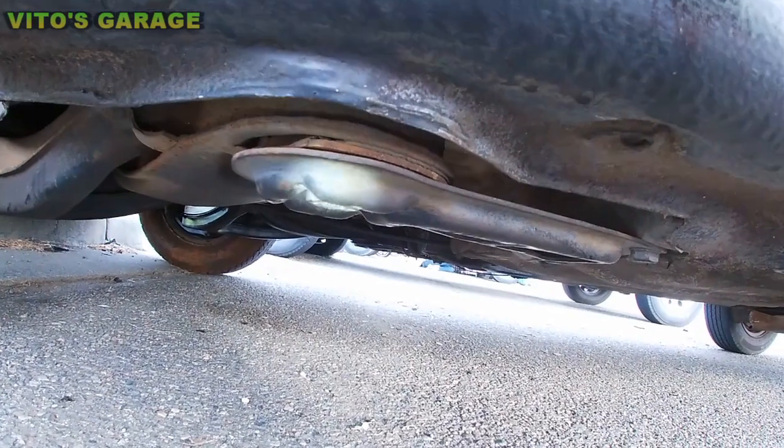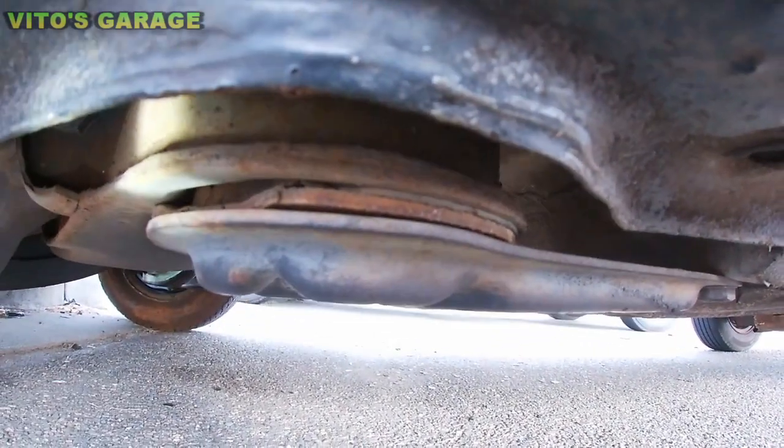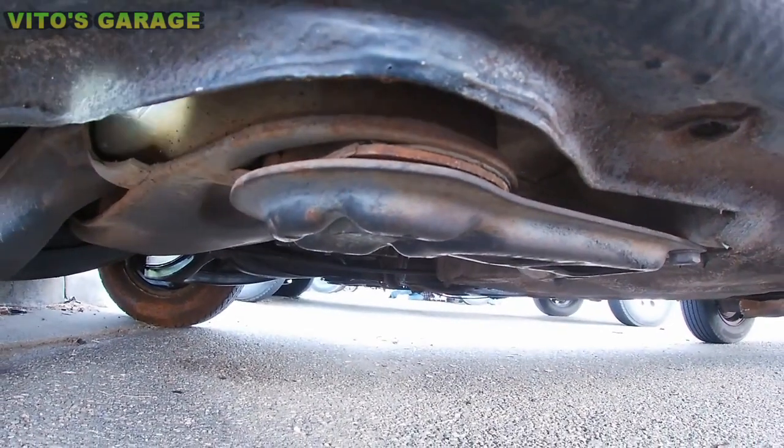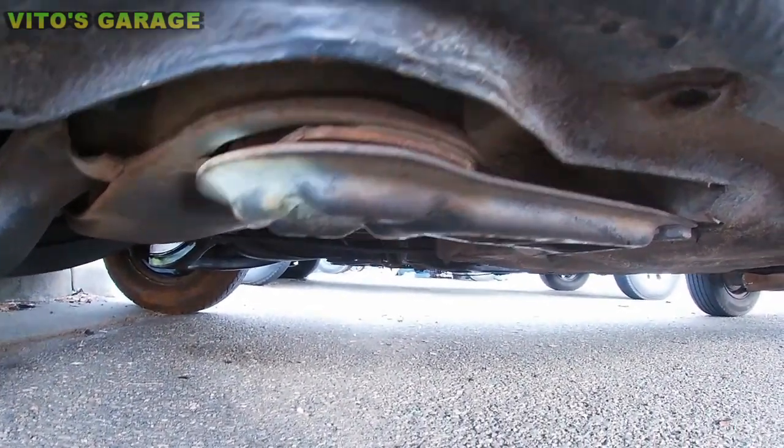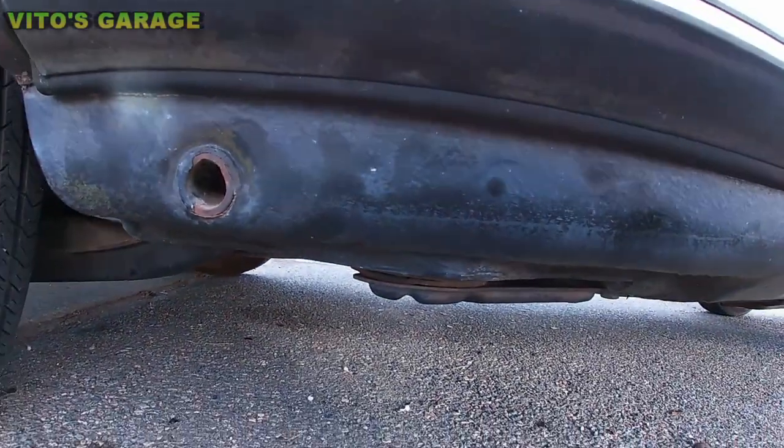One more thing is these subframe bushings are gone. They need to be replaced. They're not good anymore, and they need to be changed, guys.